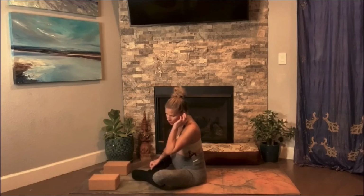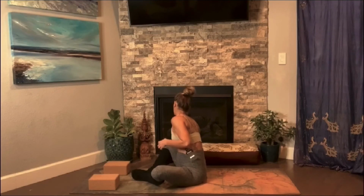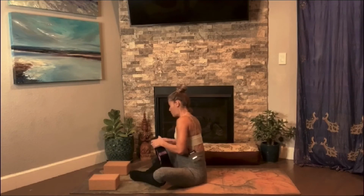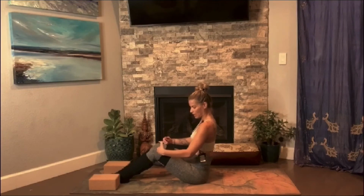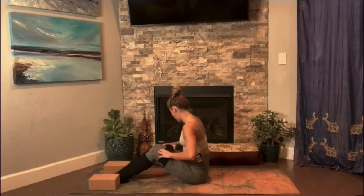So this is where we're going to use our strap, or we can grab our band here. So you can grab the band, you can place it around your feet and then up towards your thighs. So you want to have it probably right above the knees, just a little bit higher, so lower mid thigh.